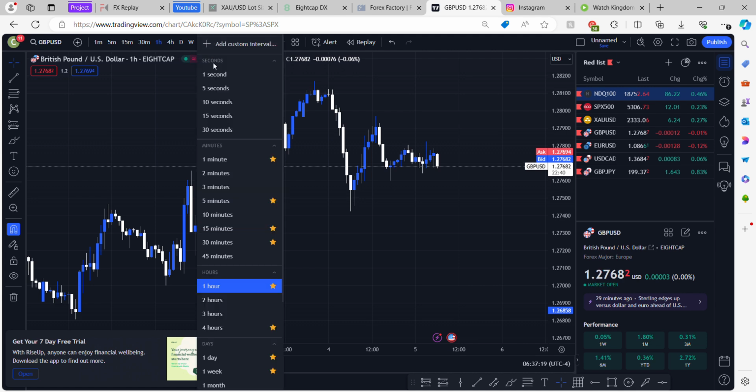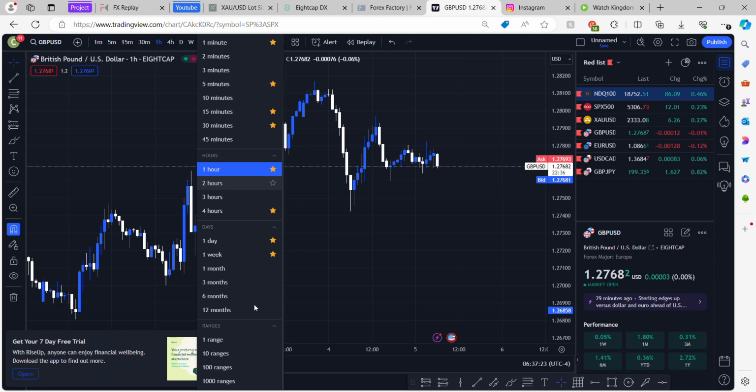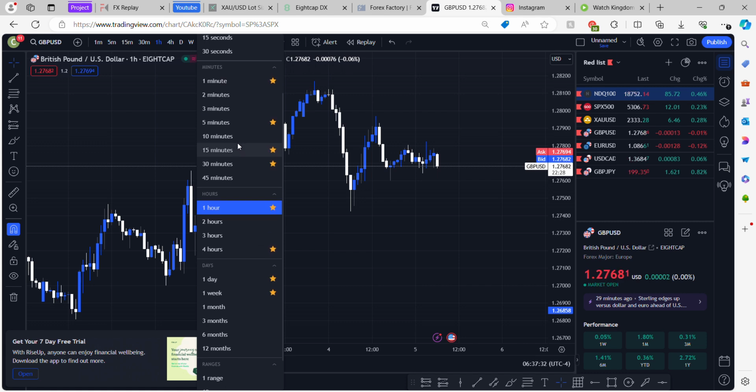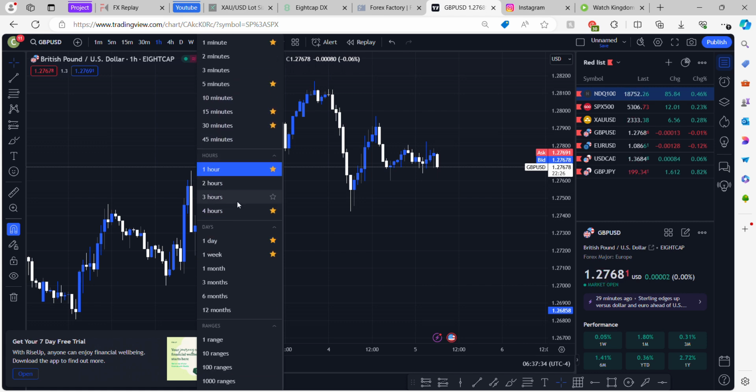And here we go. So this is our time frames. These stars are what appears at the top. It's usually 1 minute, 5 minutes, 15 minutes. This is what I'd recommend someone to have. I don't think anything else is necessary apart from this. If you wanted to have a month, maybe, but I don't think you'll be trading within that time frame.